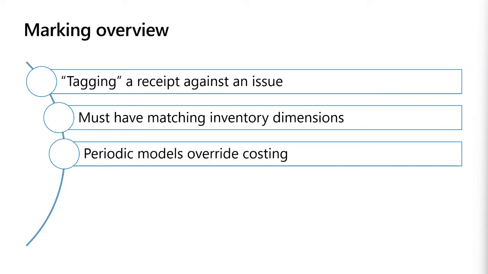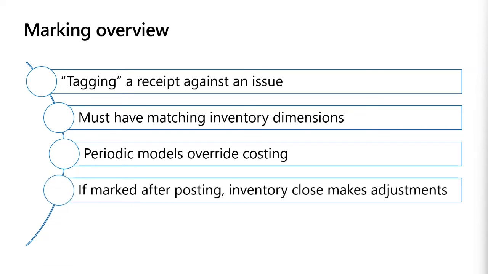When you use a periodic costing model, such as LIFO, FIFO, or weighted average, the marked transactions override the costing principle, and the cost of the receipt is used for the cost of the issue. If you mark two transactions together before the physical update, the system will automatically use the marked receipt's cost instead of the running average. Likewise, if you link or mark transactions before they are financially updated, the transaction will use the financial cost of the receipt on the issue.